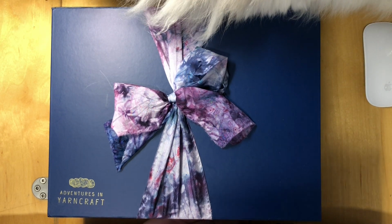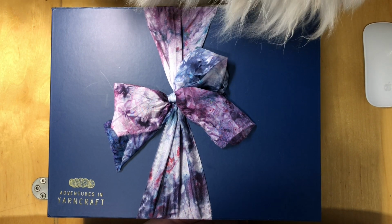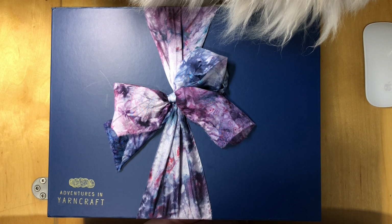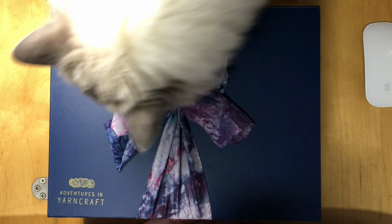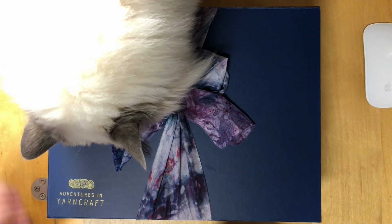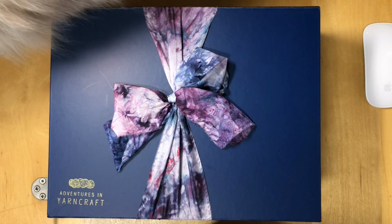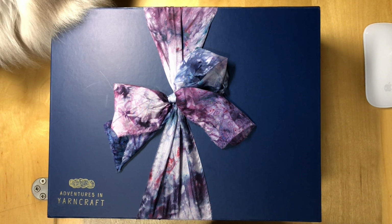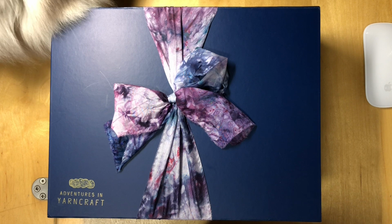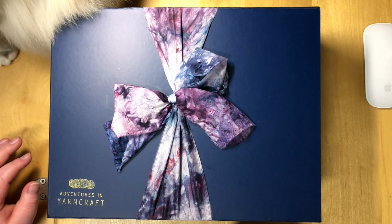So this was the one that was stuck, I'm guessing, first in the UK postal strike and then with German customs for forever. And I only just collected it from customs yesterday. I was able to submit the paperwork on Monday, I think, and yesterday I finally had the time to drive in and pick it up. So here it is.